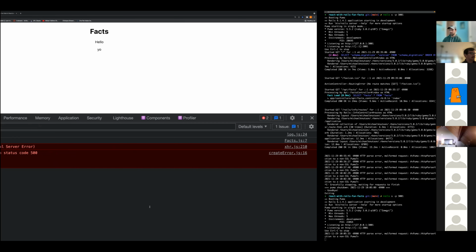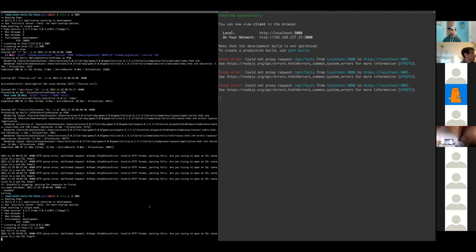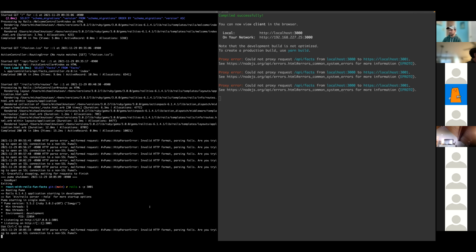Okay, so that's the error. It's that one, the invalid HTTP format. Oh, is it because we try to redirect to HTTPS instead of HTTP? No, we don't need to do HTTPS.